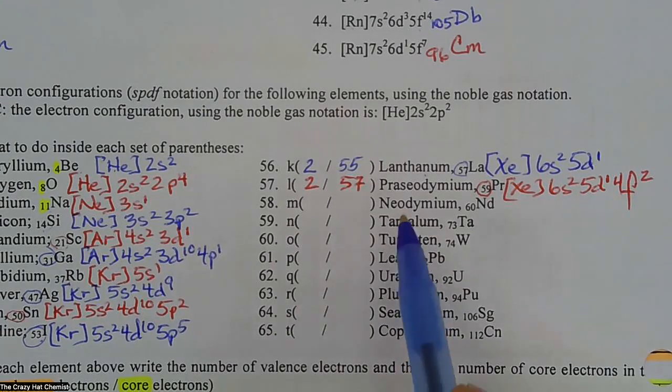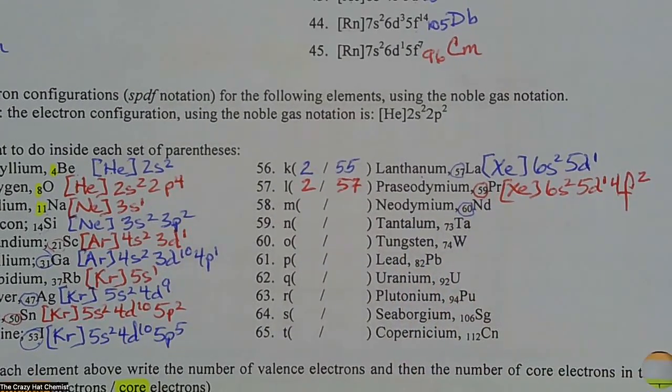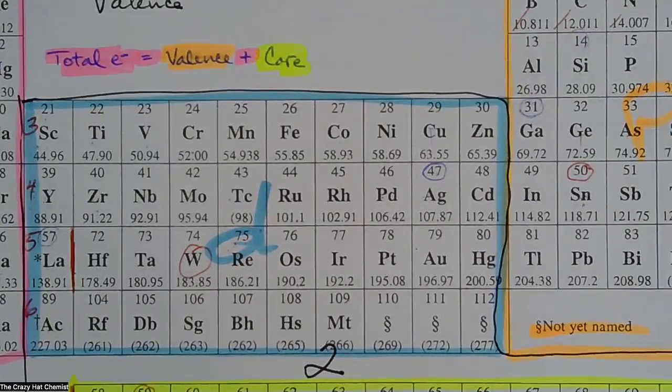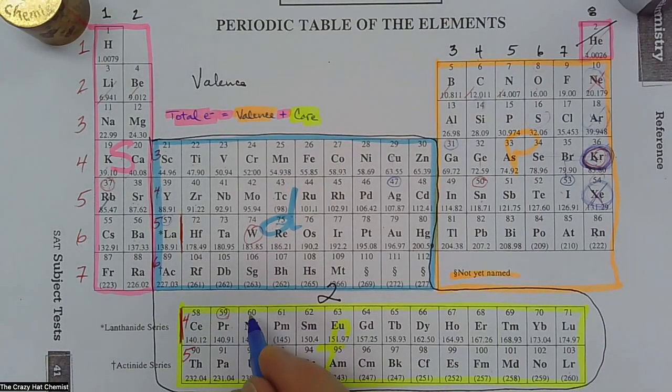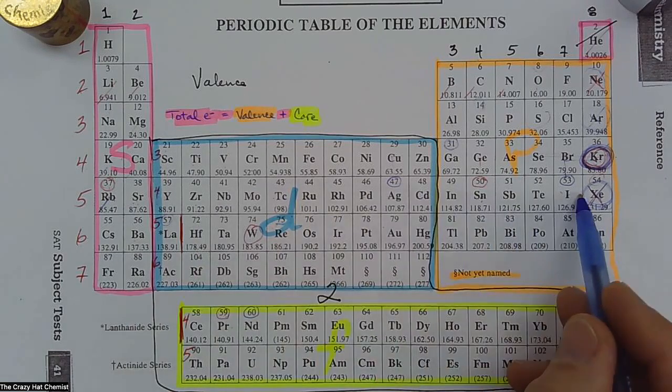Next one is neodymium. That is element number 60. If you have one of those super strong magnets, it's probably made of this element right here. So we're going to find element number 60. That's the next element. Okay. Again, that's in this segment. We're going to go up one period, slam it to the far right.